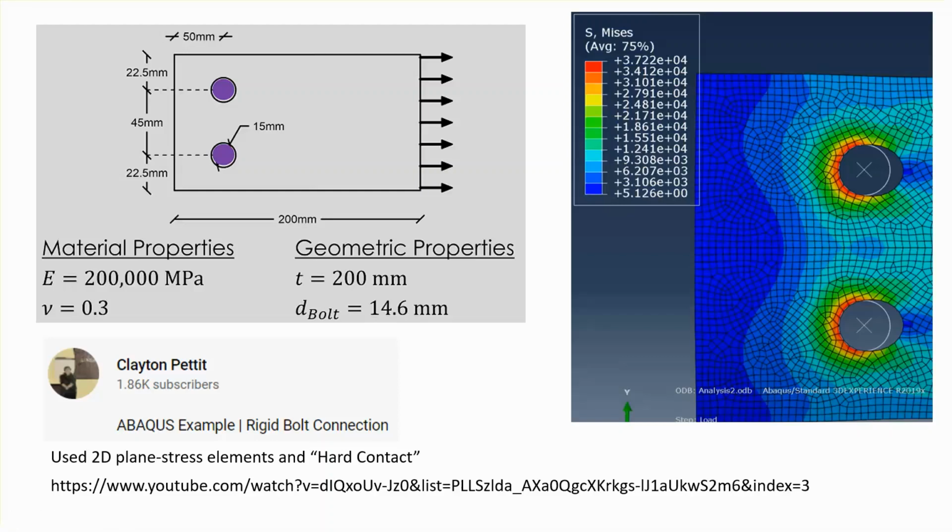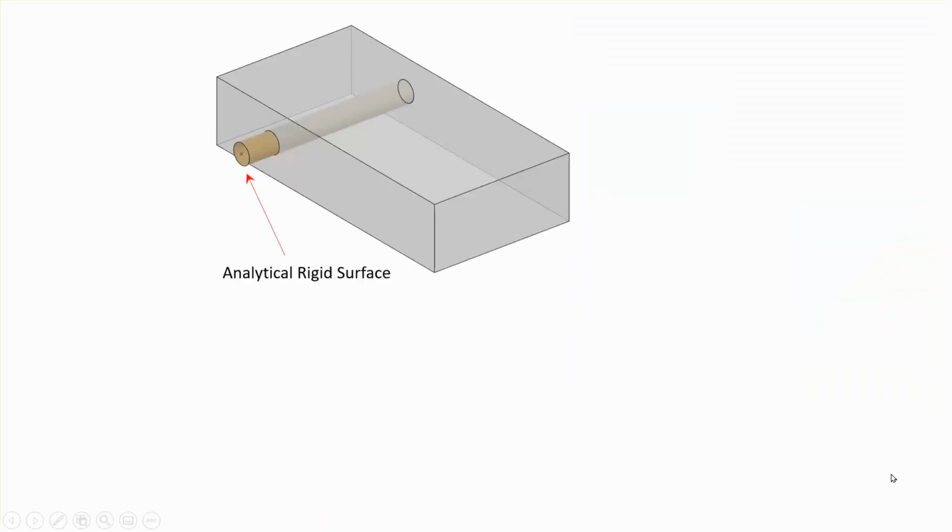The problem becomes that when I try to do it with shell elements in 3D experience, the bolts basically are surfaces. So it can be done, but it's a big hassle.